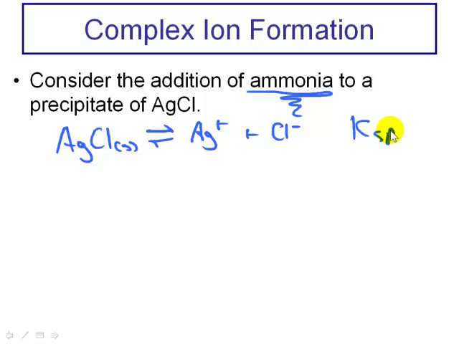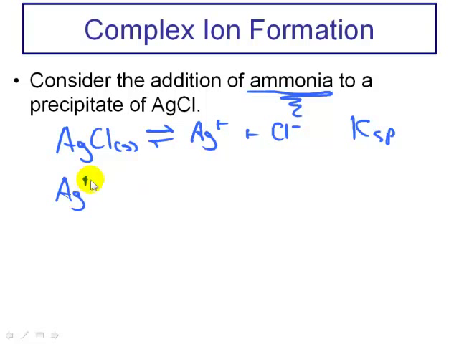Okay, so in the presence of ammonia, here's what can happen. Silver is a transition metal ion, right? And in the presence of a ligand, it can form a Lewis acid-base complex called a complex ion. How many ligands would you expect this to bind? One? Two. Double the charge, right? And so here's what's going to happen, and it happens in steps. Just like a polyprotic acid loses a proton in steps, these react with ligands in steps.